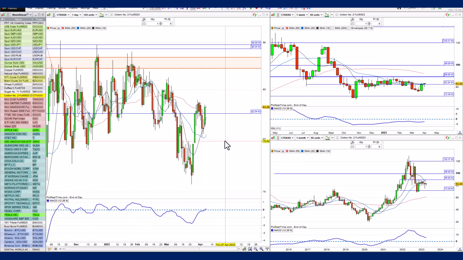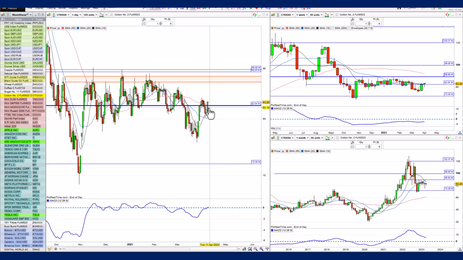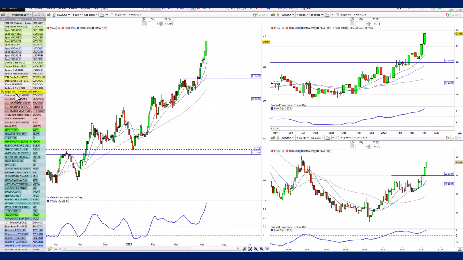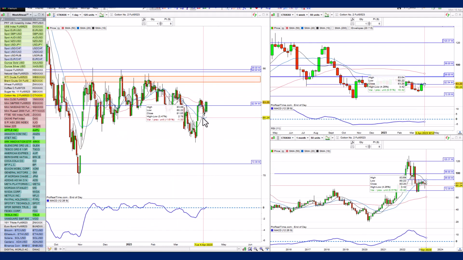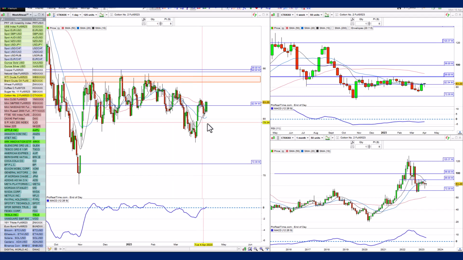Cotton also trying to push up a little bit higher here. Very messy compared to that. So sugar is a beautiful trend. Really good quality, ridiculously better quality to be looking at compared to some of these other ones here. And cotton, a little bit messy here. It's trying to push up higher.